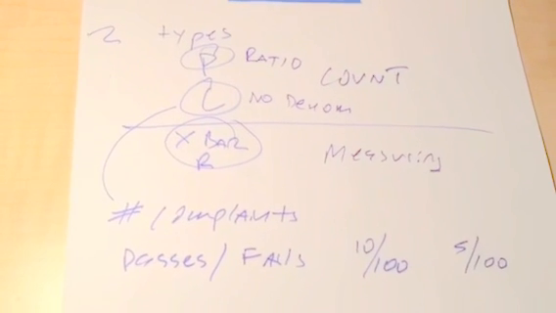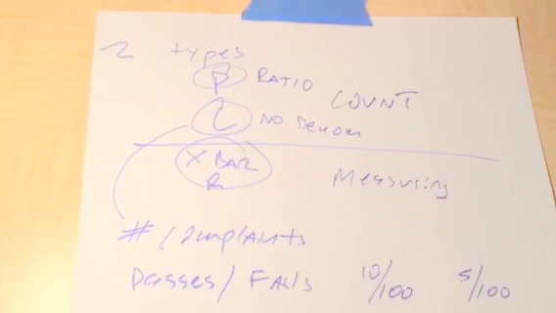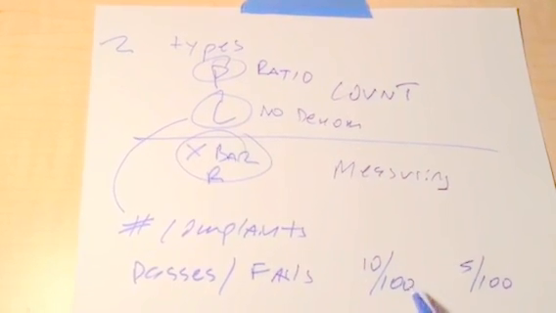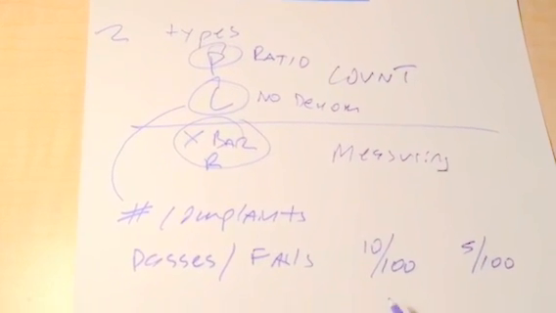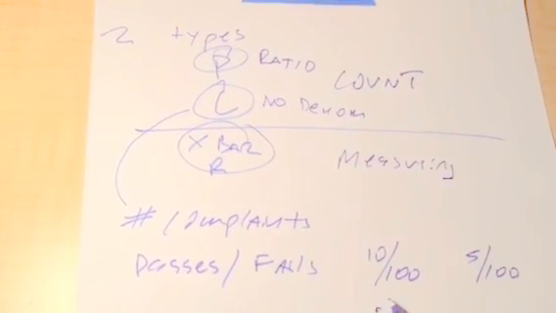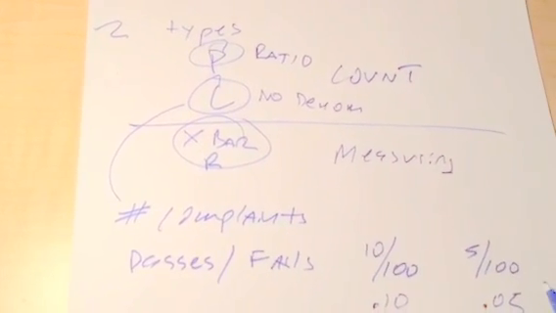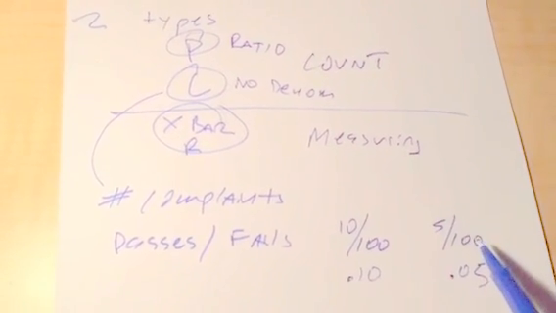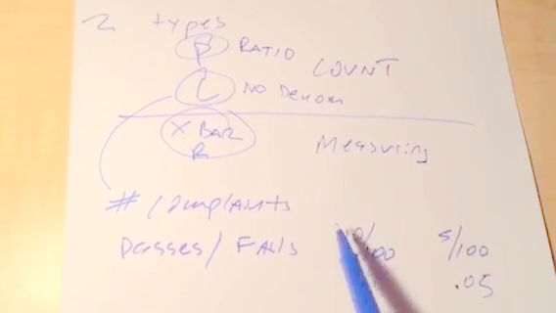Why do they fail? I don't know. It's not important. Let's say the company just has some different criteria. The coating's not the right thickness, whatever. It's cracked. The point is, we're taking a sample, and we're saying for each unit in the sample, either it passes or it fails. Now we can compute a ratio. Here it's 0.10 or 10%. Here it's 0.05. Because we're taking a sample, we have a fixed number of opportunities to make a defect within the sample. Whereas up here with complaints, we can't do that.